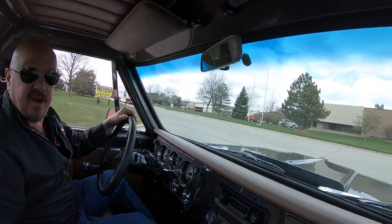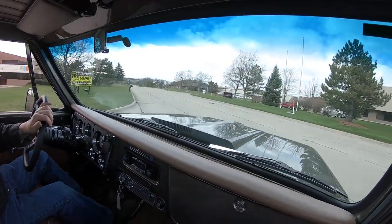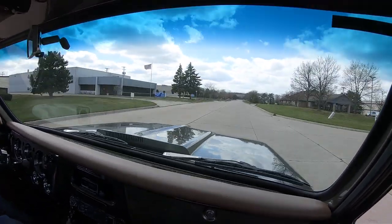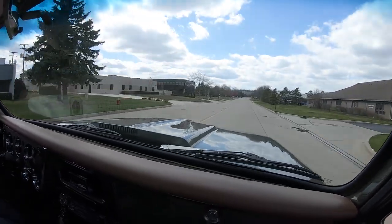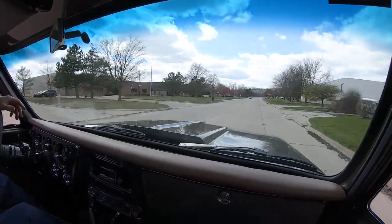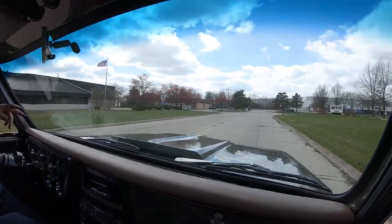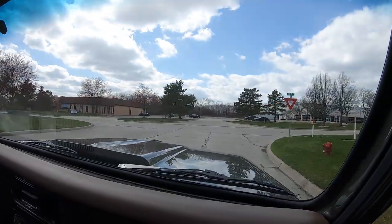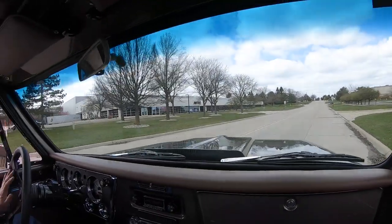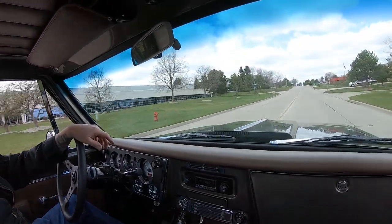Now we are close to the airport, so if you'd like to come in and visit and check out our inventory including this truck, just give Tom a call — we'll even come down to the airport and pick you up if you need a ride. We have two locations here, only about a mile and a half apart. We have our main location and then we have our big warehouse, so the vehicles might be in the big warehouse. Call and give us some warning you're coming — we might have to dig it out, it might be in the back.